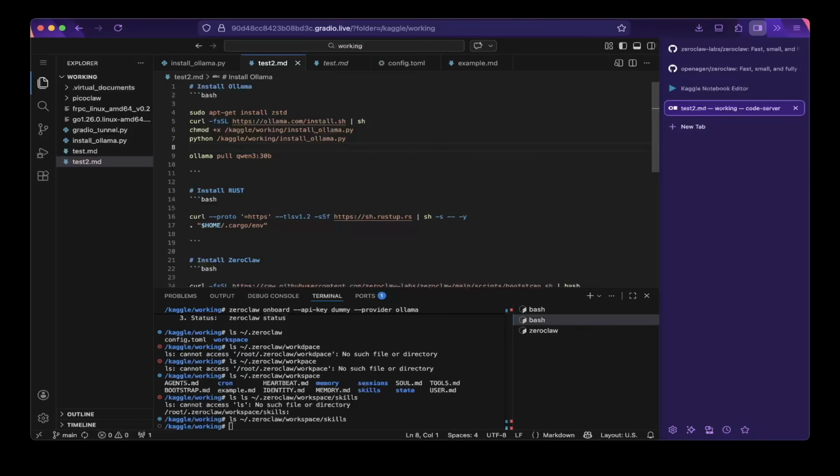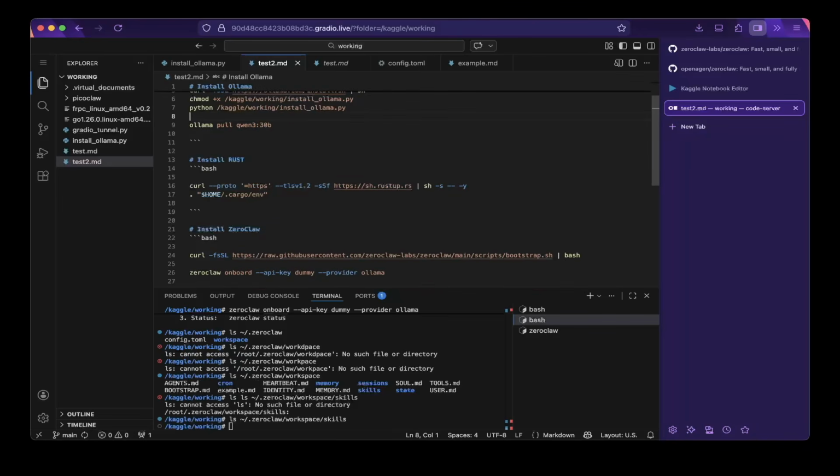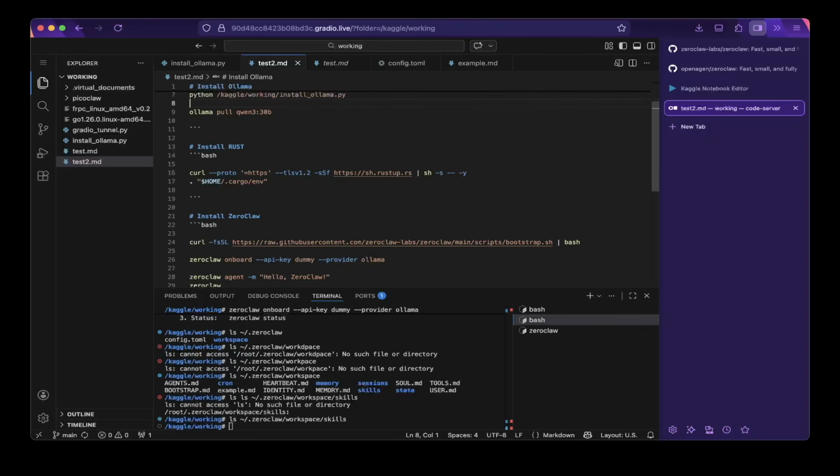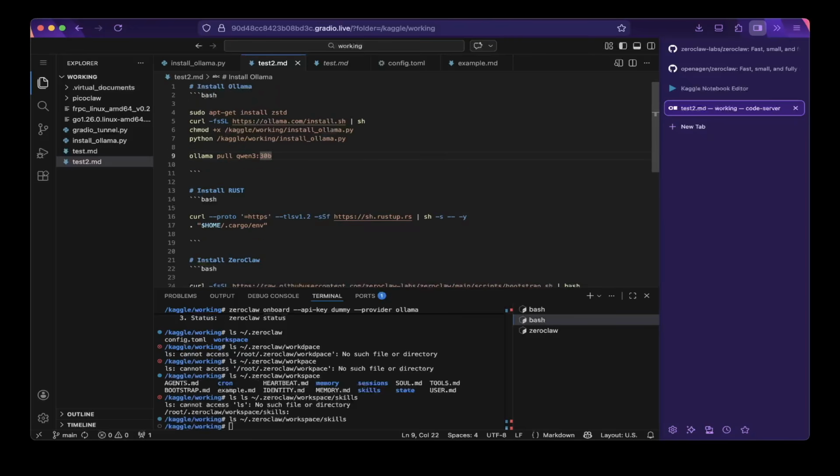So first, you have to install Ollama. You can try other OpenAI models or Gemini models, Claude models as well, but we're going to demo everything on Ollama just for this video. So that being said, let's continue. First, you have to install Ollama, and then we use the Qwen 30B as the model. This is actually a thinking model, and not all thinking models work with ZeroClaw. If you try the VLLM 4.7 Flash, that might not work, but Qwen 30B works.